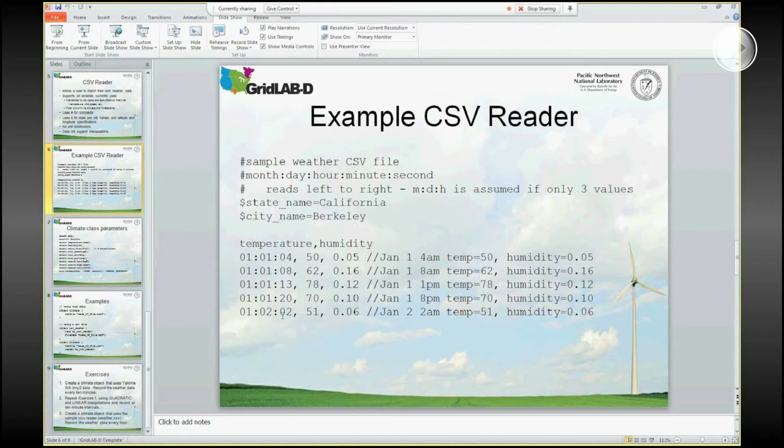Couple caveats on there. There are a couple small bugs in this reader. It does not support daylight savings time. So if you were to go in there and basically put this reader in there and then set your clock for PST plus daylight savings time, it would not make the adjustments for you. You would actually have to go in there and manually say, at this time, I want this to skip from 2 a.m. to 3 a.m. to handle all the different daylight savings pieces.